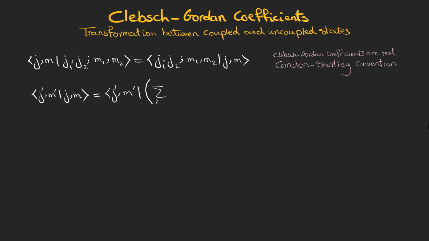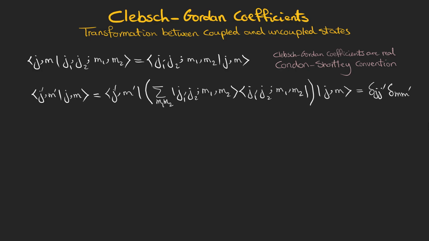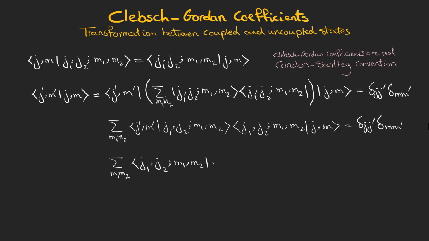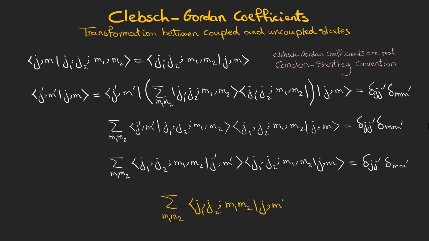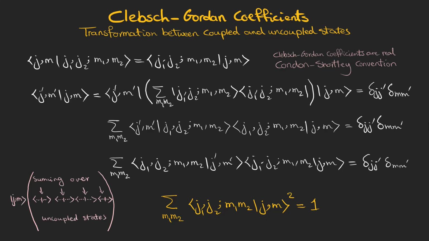If you start from the orthogonality condition of coupled states and use the completeness relation for uncoupled states, we can write this expression, which can be simplified into this. And because our coefficients are taken to be real by convention, we can write them in this form. So we derive this relation for our coefficients that says each row of the transformation matrix is normalized. In fact, these coefficients are a row of our unitary matrix based on which we can expand, for example, row J and M, and each row is associated with a coupled state. If we take the sum of the square of these elements on this row, we must get 1.